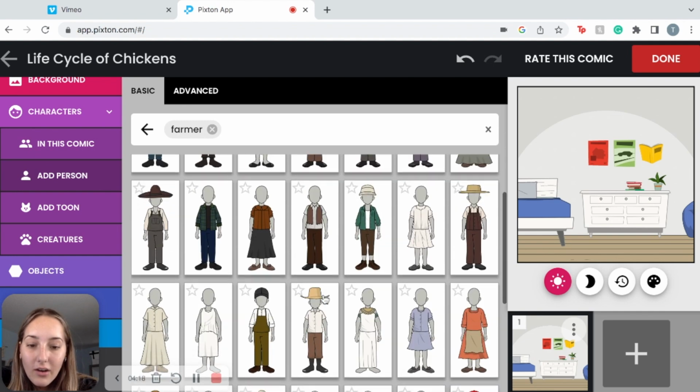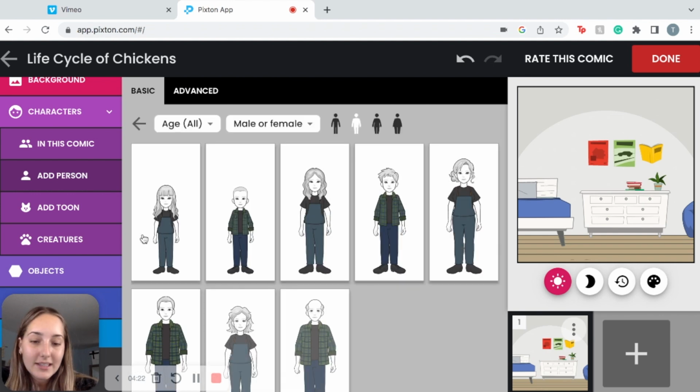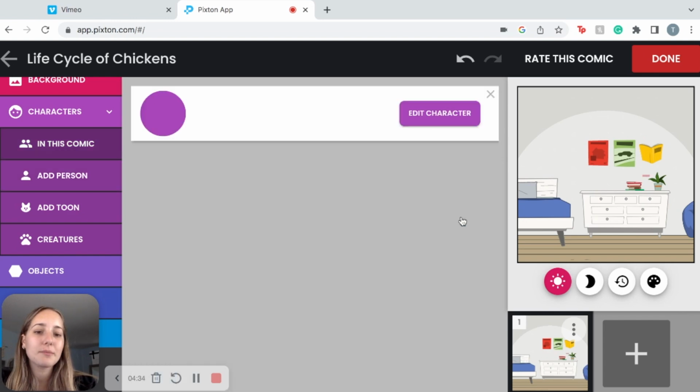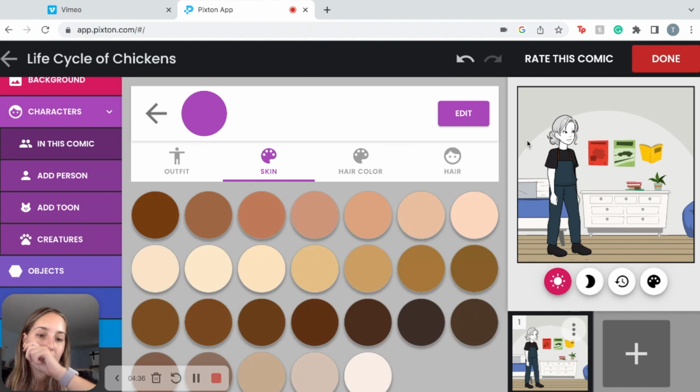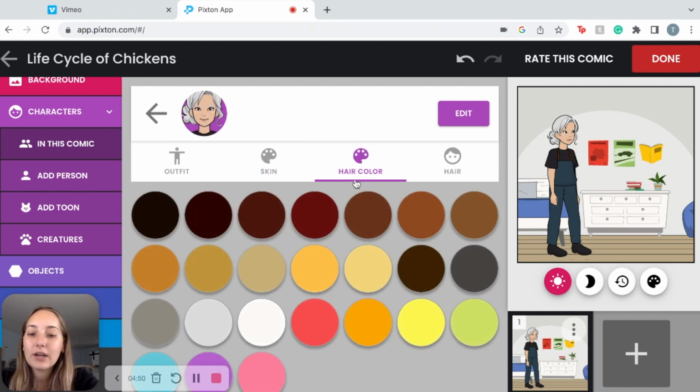We're going to click on this first one right here. And then I'm going to make mine, you can pick from all these different options. You can pick younger, middle, an adult, whatever you want. But I want it to reflect you as a student, so I'm going to click an older girl. Once she loads on there, you can see she doesn't have any skin color or hair color, so we're going to make sure to add that in. We're going to click skin. We're going to click one that matches ourselves, as well as hair color. Pick one that matches.